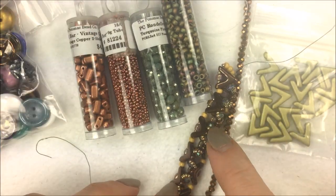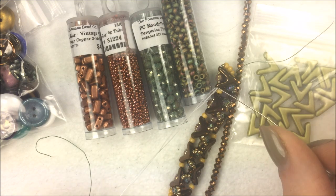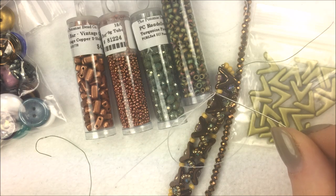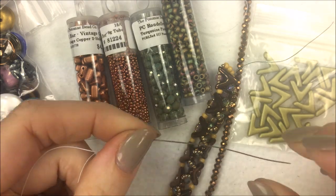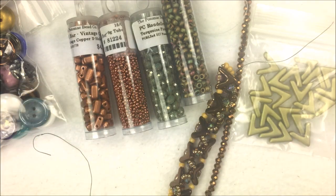And we're going to be, like I said, running those right along the crystals at the top. We are going to be using one needle. So those of you that are fans of one needle, yay, it's just one needle. And we are using a size 10 English beading needle. I like the Pony brand, but there's a bunch of other brands out there. You could use a size 12 too if you prefer the thinner needle.